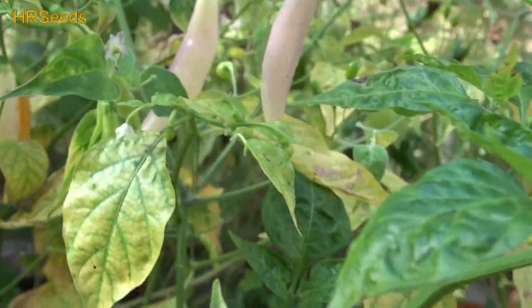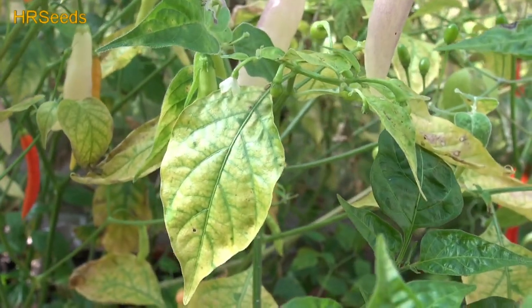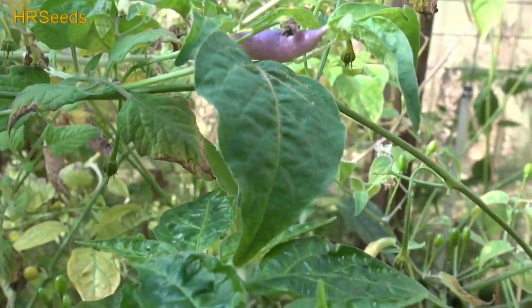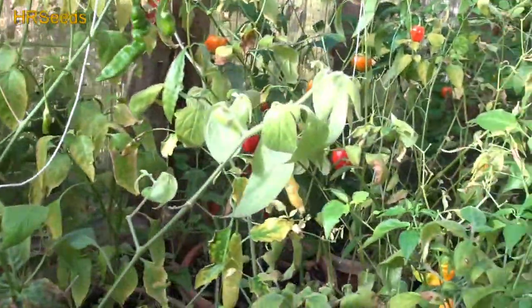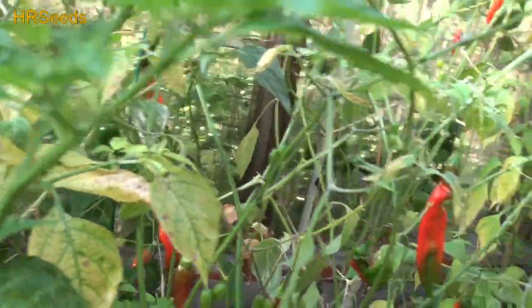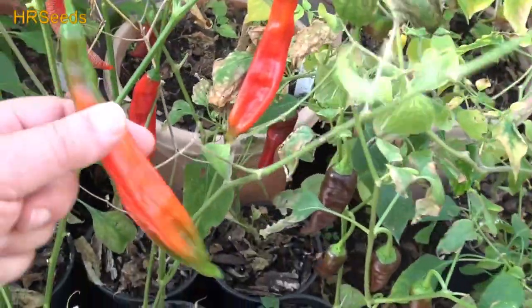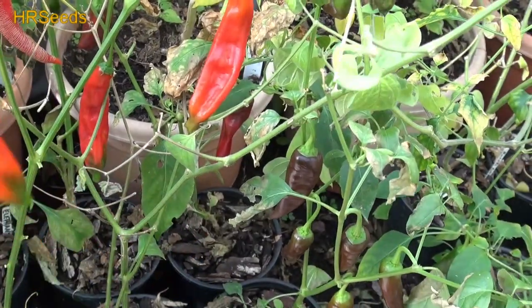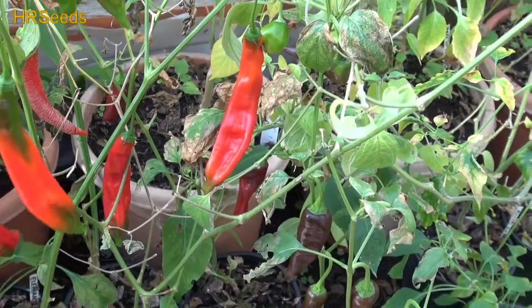If you're not sure, if you're looking at a baccatum and you can't tell by the type of fruit or the type of leaf that's on there, you look at the flower, and that usually tells you what it is. And if you still can't tell at that point, well, you usually know by the flavor. That's not 100% guaranteed to know if it's a true baccatum, but it's like 99% usually. A lot of these baccatums, like the Aji Santa Cruz, don't have that baccatum flavor. They don't really taste baccatum, very little. They taste more like an annuum, but they are definitely a baccatum.